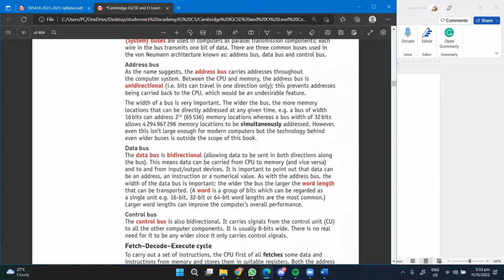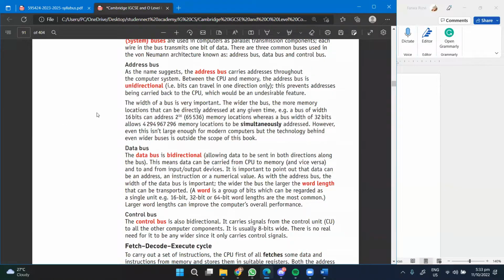And then the address bus here, we've already discussed this. One point to note here, though, is that they mentioned the width of the bus. It can tell you how much data is being transferred at one certain time. So it depends on how wide the bus is. If the bus is very wide, that means more memory can be transferred to the location that we discussed before. And as we know, the address bus is unidirectional, right? So it can only transfer data one way. That means it can transfer a certain address from one place to another, but it can't go backwards.